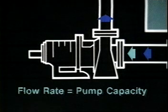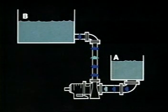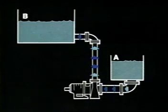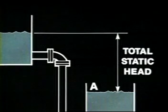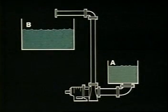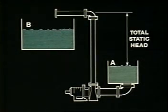This flow rate can only be supplied by the pump — it is therefore the capacity output required from the pump. In addition to the capacity output, the pump must also provide the liquid with enough energy to overcome all the obstacles hindering its movement from tank A to tank B. These obstacles fall into two major categories: total static head and friction loss. Total static head is simply the elevation to which the liquid must be lifted, measured as the vertical distance between the free surfaces of the liquid in the two tanks, or from the free surface of the liquid in tank A to the highest elevation of the pipe.